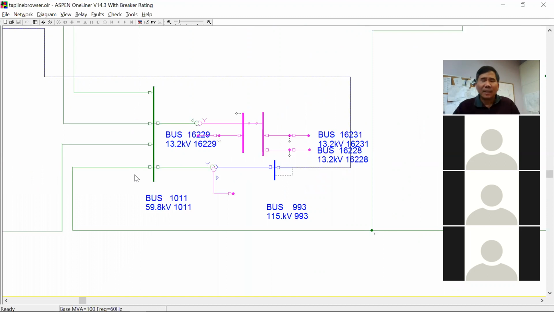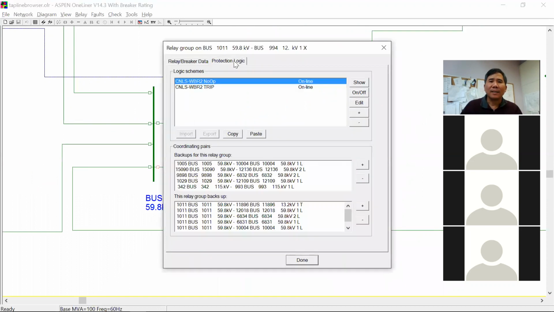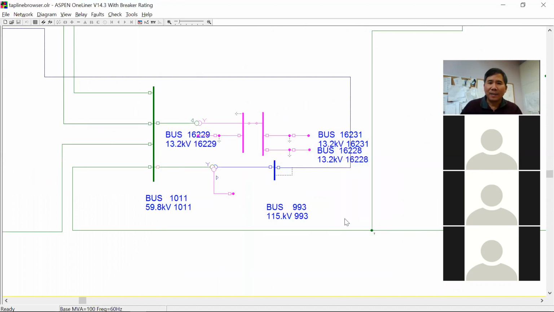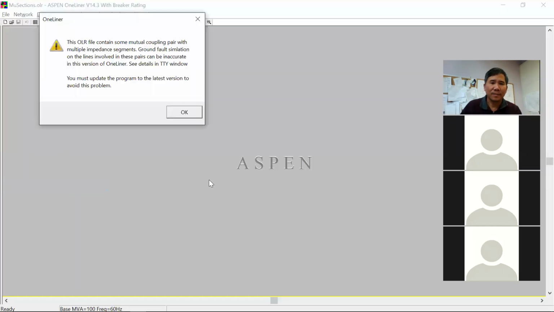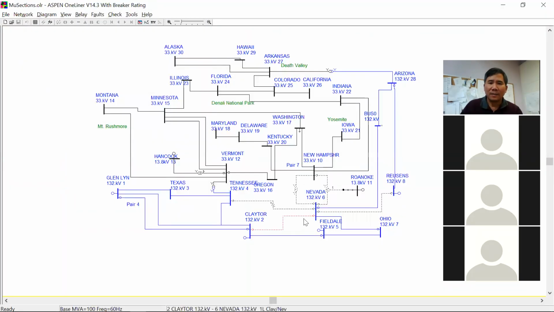The same concept is applied to the so-called, oh no, not this one. Then you go to say this one. So you open another file. Okay, so this file is easier to see.